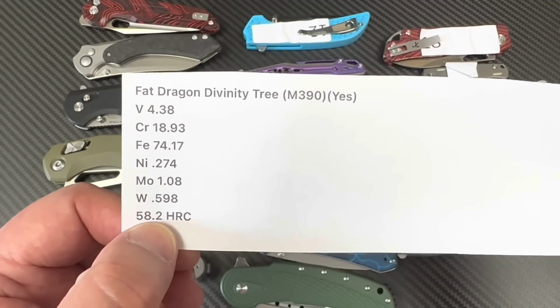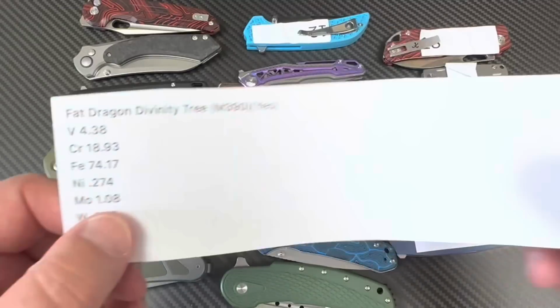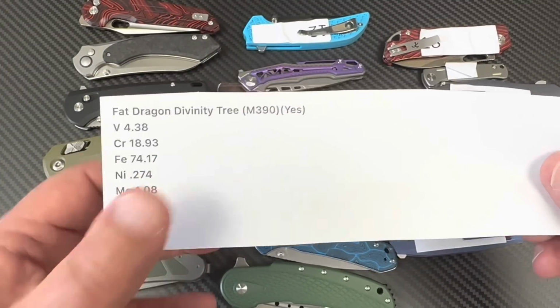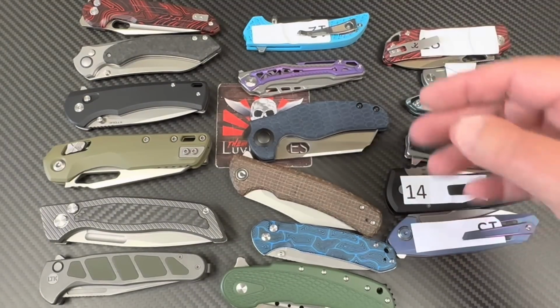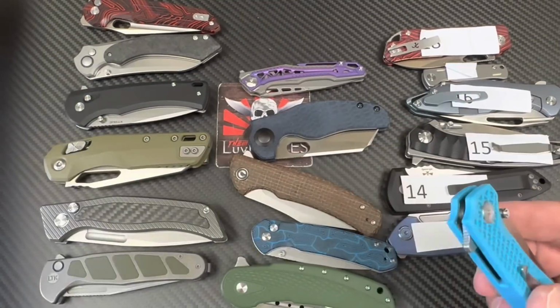Happy days, 58.2. Just think, you won't have to suffer hard to sharpen that knife. You won't have to suffer hard to dull the blade either. See? It made life so much more simple for you. There's always a positive side to it. Holy crap. Okay, so let's go on to another no-name brand.